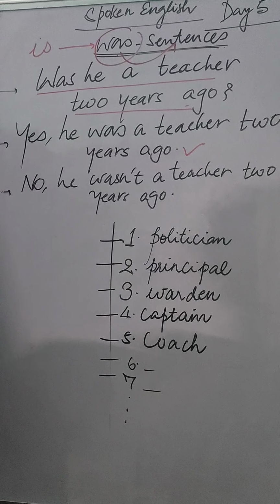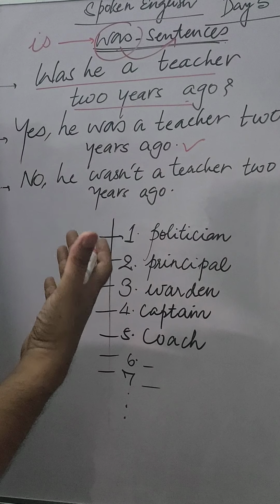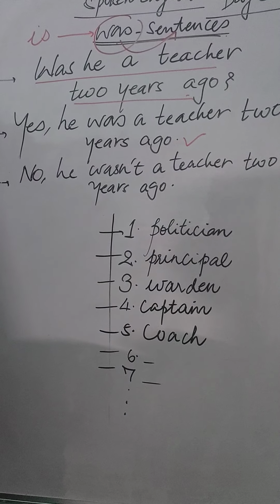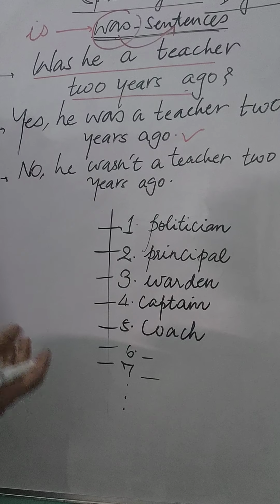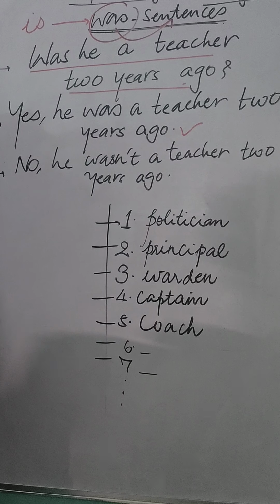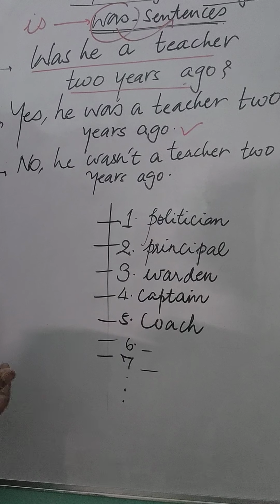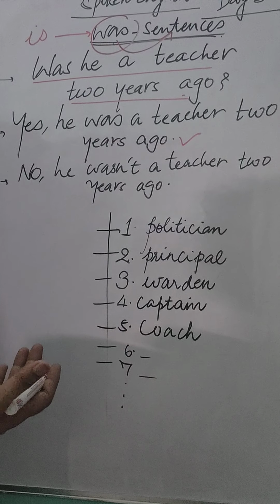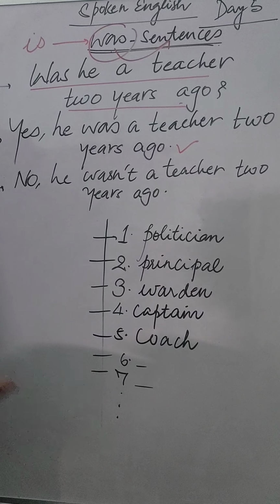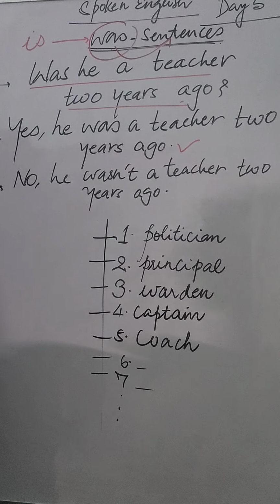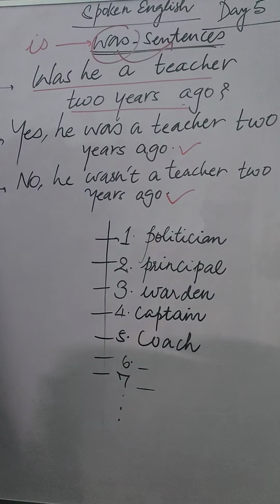So the situation comes like when you talk about someone and say that he was a teacher 2 years ago, and after that he changed his profession. He became some entrepreneur. He became a politician. So you can say he was a teacher. Was he a teacher 2 years ago? And the person can say yes, he was a teacher 2 years ago. And suppose the person denies that he wasn't a teacher actually. He was a gardener. He was a warden. He was a leader. Something like that. He was a clergyman. So that way you can say. Alright, so no, he wasn't a teacher 2 years ago, if you deny the fact, right?